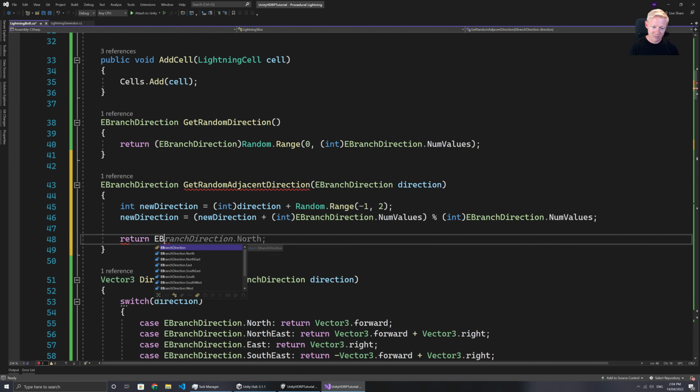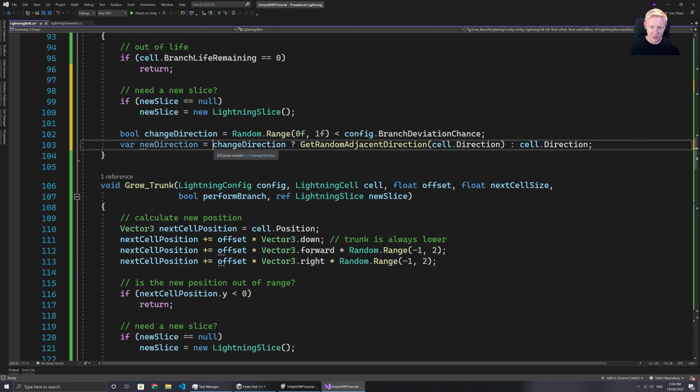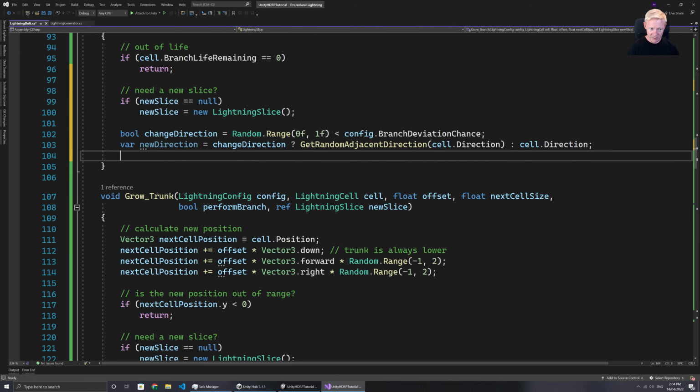Then I just return eBranch direction of new direction. So really handy way of being able to do that. So now we've got the new direction here. So, okay, well, that means our direction vector, we can go direction to vector of that.